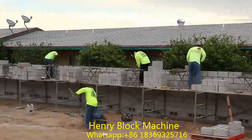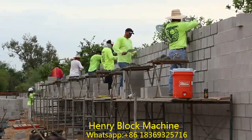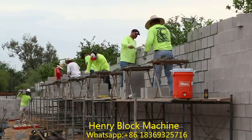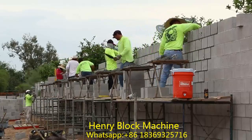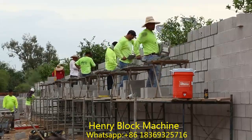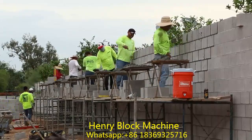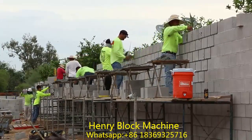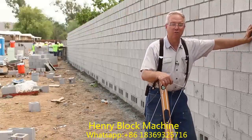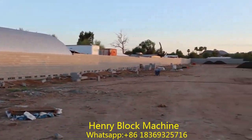Unlike some of the other masonry crafts like stone, if you're laying up a stone fireplace or a stone column, you have the variability of Mother Nature's sizes and shapes and textures and colors. And so a substandard job might be harder to identify by a novice. I mean, if you don't know anything about stonework, you might walk by an excellent piece of stonework and not identify it as excellent. Or you might walk by a sloppy piece and not notice it. But on something like this, anybody can tell when it's not straight. Anybody can tell when the head joints or the bed joints aren't even. And so it's easy to be critical. These guys are doing a nice job on a high volume project.